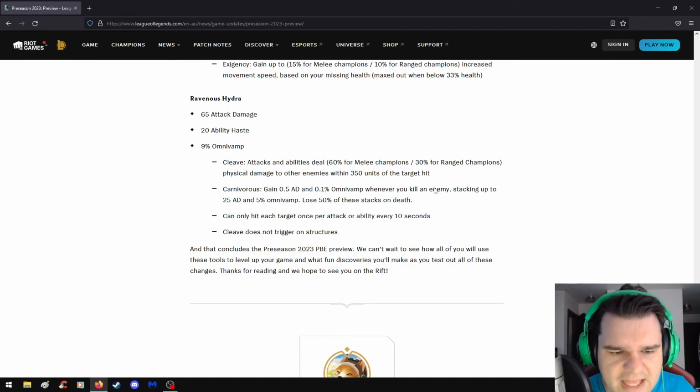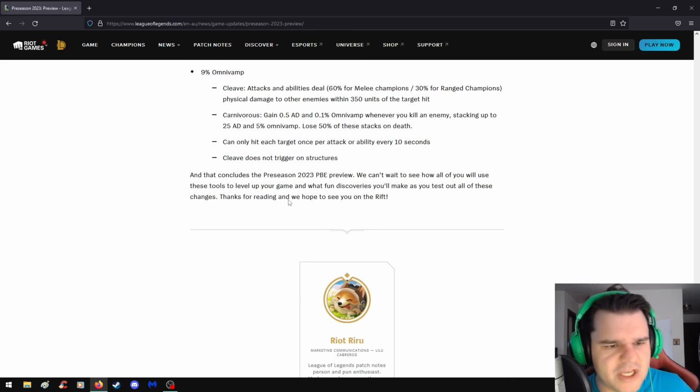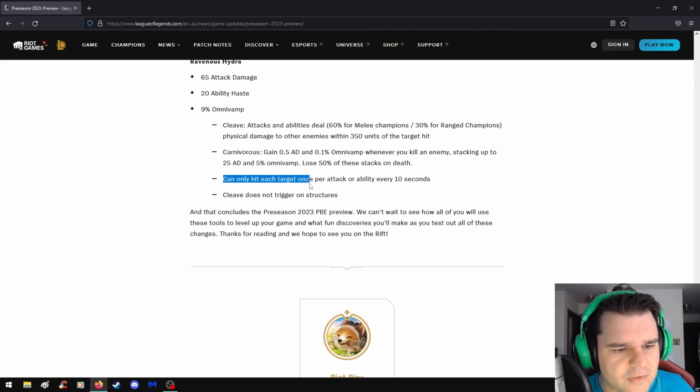So if killing an enemy, I'm assuming would be like a minion. Because that takes 50 stacks to get there, and 0.1 to 5% is, what is that? So if it was 1 to 5% would be 5. So 0.1, is that 50 as well? Yeah, I believe that would be 50 as well. So you have to get 50 minion kills. You don't have to get 50 champion kills. That'd be a little busted. Can only hit each target once per, okay. Interesting.